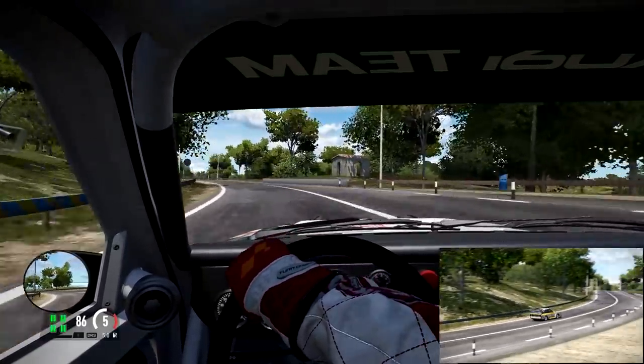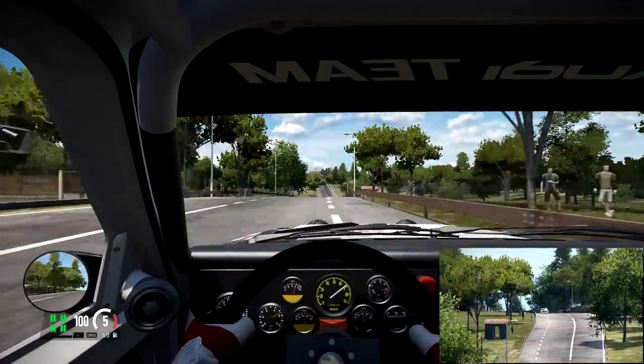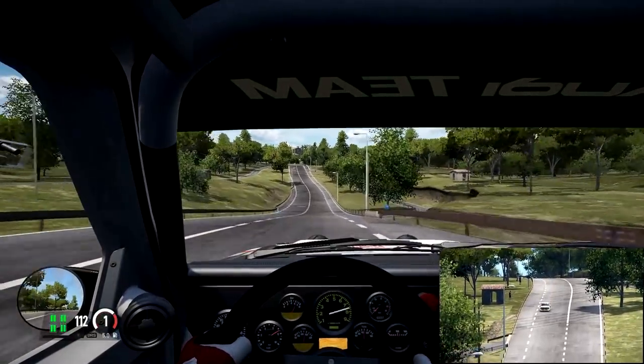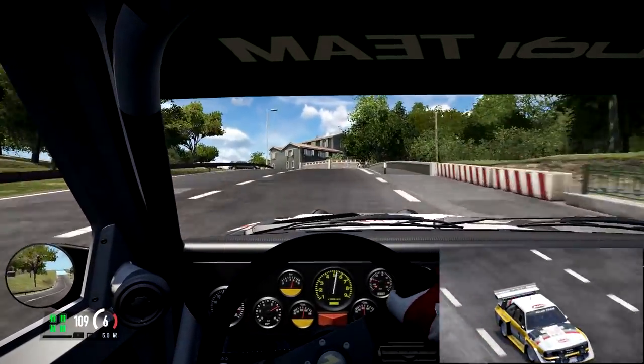And the other big thing with this, and I've mentioned it for other cars as well, with it being turbocharged, you do have to sort of train your brain just to keep your foot in it a little bit, so the turbo doesn't wind down and you end up with just massive amounts of turbo lag.